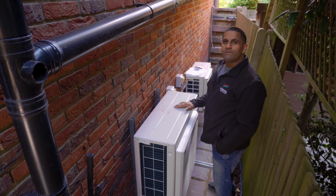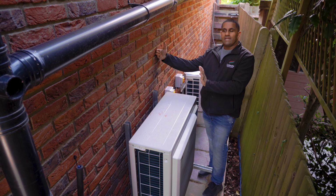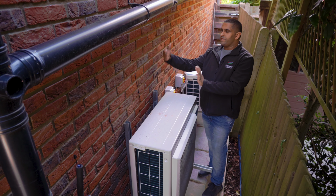this is the corresponding outdoor unit for the cinema room that we were just in. So it's like a back-to-back installation. On the other side of the wall, there's the ducted indoor unit. We drill out behind it.